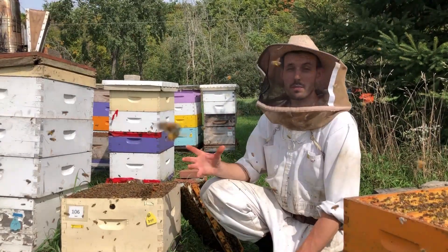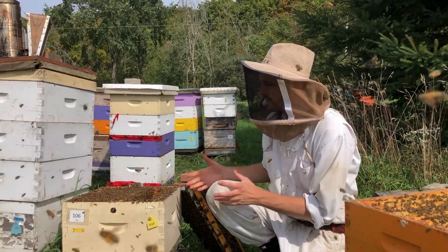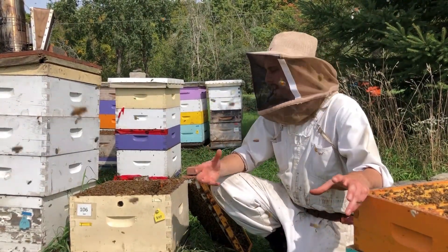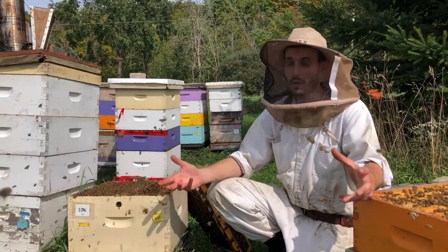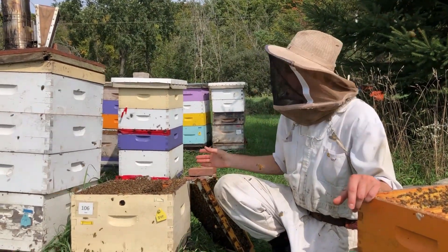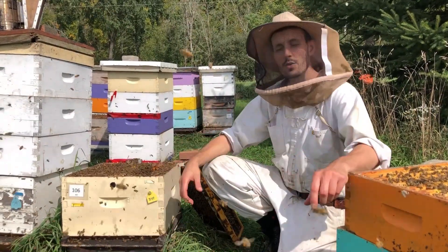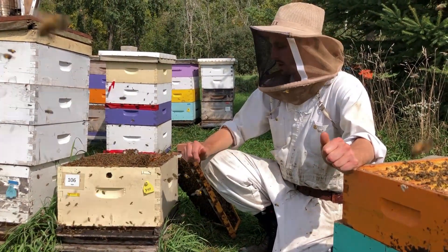We're just about ready to gather some of the bees to put them in the jars for our Pettis test. We've gone through this colony and found our queen — just like doing any kind of monitoring — because we're going to be scooping bees out of the brood chamber, we have to find our queen first so you don't accidentally scoop her into one of those jars. Our queen is now caged. Similar to any kind of monitoring, we're going to take frames that have brood on them, shake those into a bin, and then scoop these out into those Pettis test jars.